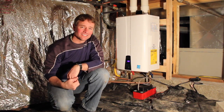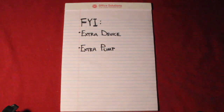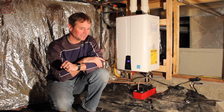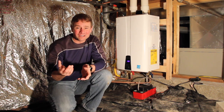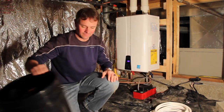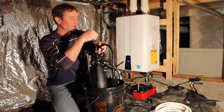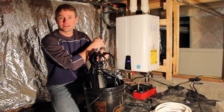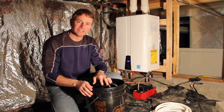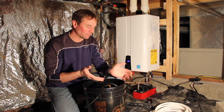You can pay somebody to flush it, but that just seems unnecessary — it really is not difficult to flush and maintain the unit yourself. To flush the system, I did have to buy a couple of extra hoses to hook up to the unit, and I also ended up buying a small sump pump to put into a bucket. I connect hoses to both sides, put the descaling solution in the bucket, and it just circulates for about 20 to 30 minutes every six months. The items were pretty inexpensive.